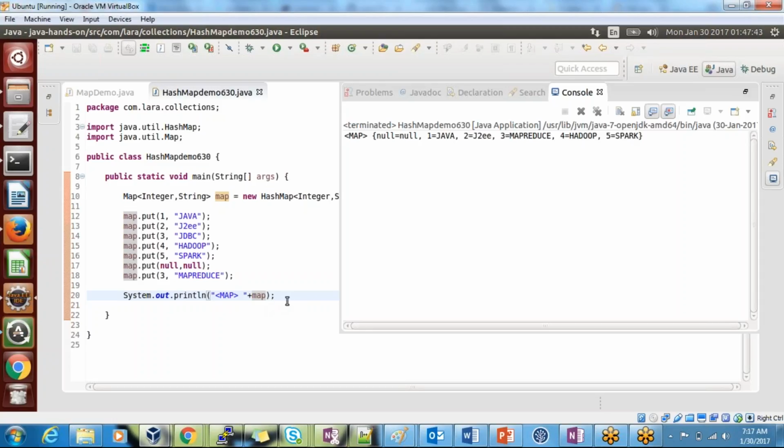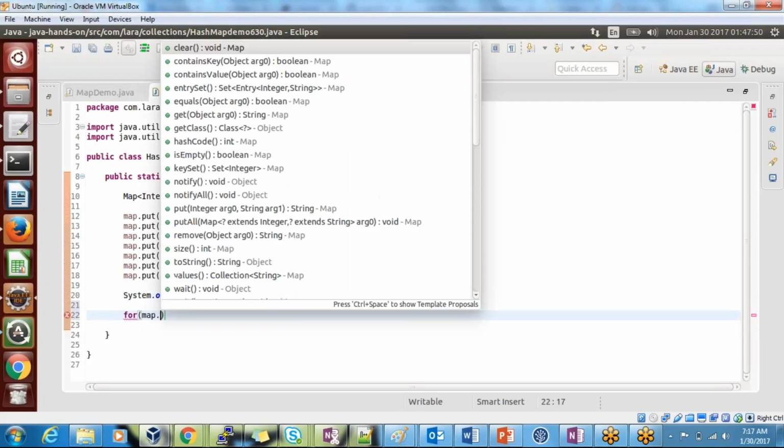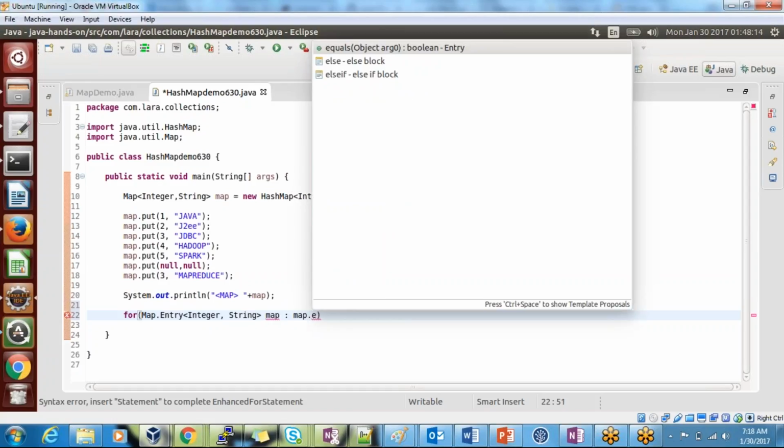So here if you just print all the values, you can print like this. Suppose you want to traverse through it, how will you traverse? Map.Entry. What is your key? Integer. And what is the value? String. Let's say map here as well, colon map.entrySet.